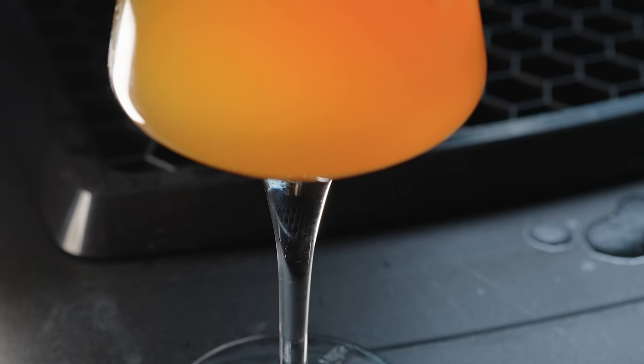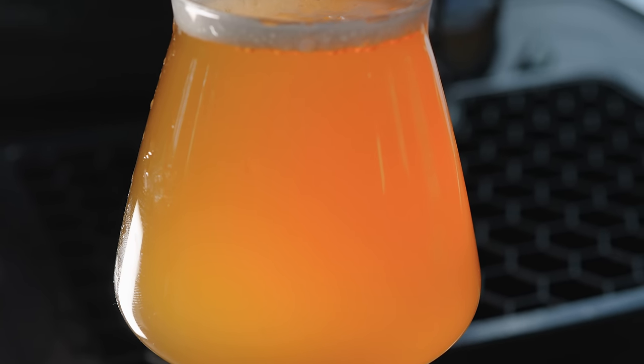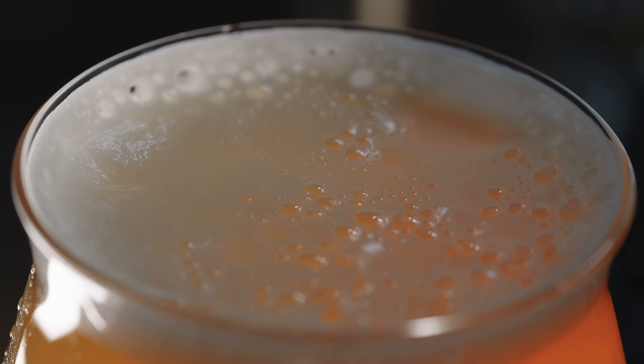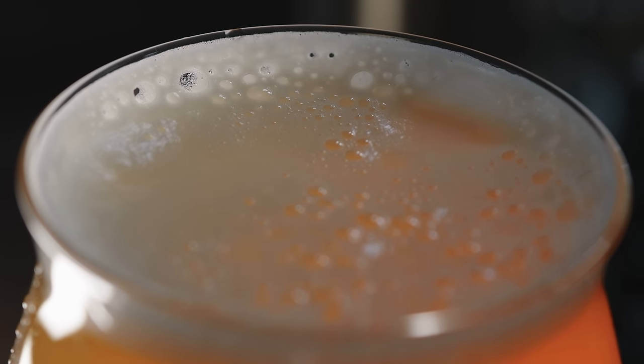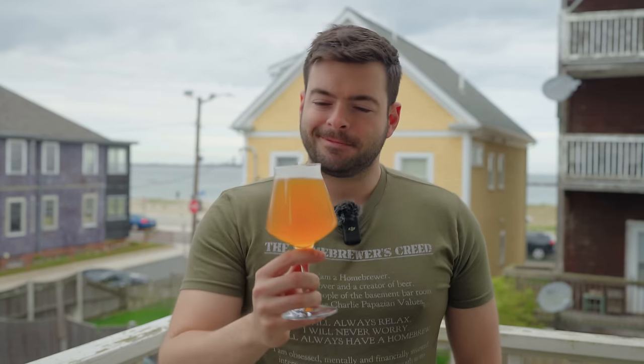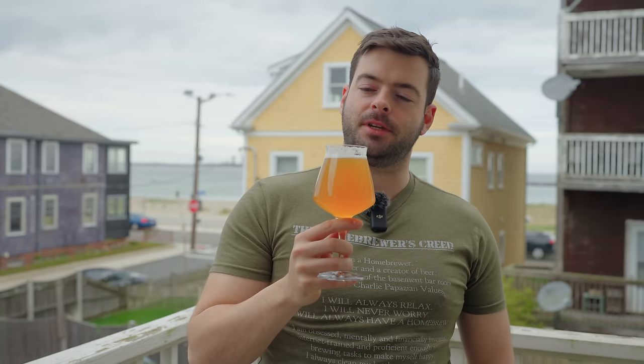For the appearance of the beer, it is an amazing, beautiful, golden, hazy color. The haze is not particularly thick — I expect that will probably drop out eventually with time. I'm super happy with the overall appearance; it looks exactly like I'd expect a hazy pale ale to look. There's a nice, light, white head on top that does not last forever, but does leave a good layer on the surface and good lacing that coats the glass. The aroma on this one is very juicy, with a nice undertone of bready, chewy, semi-sweet malt, and then a ton of nice tropical hop aroma, which is definitely trending towards pineapple, with a nice mix of tangerine and citrus in there too.